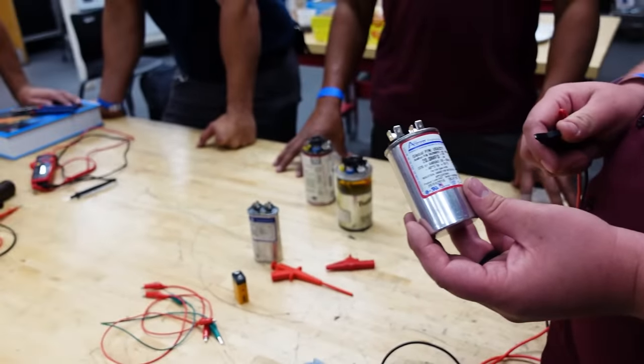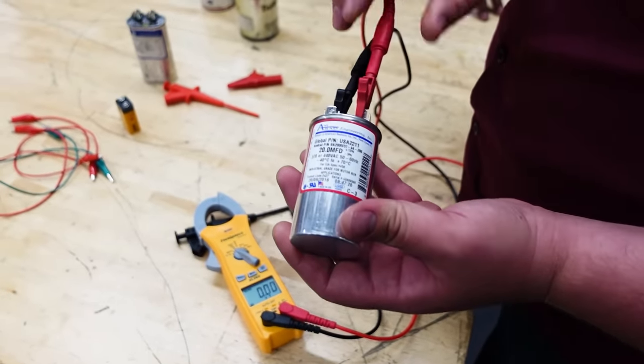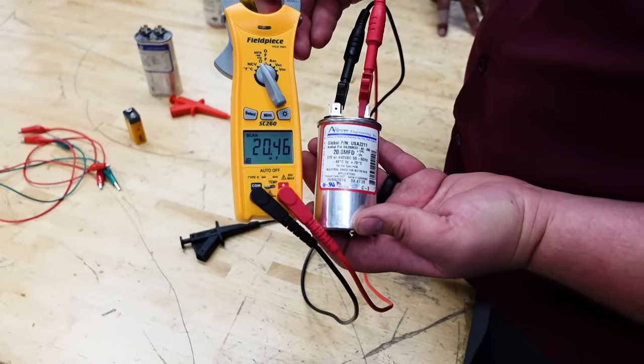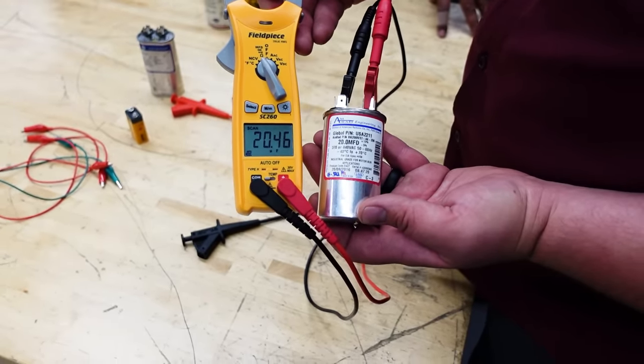So 20 microfarads is the rating, so go ahead and take the measurement. Use the alligator clips, which is nice for this purpose. If it was in a system, you'd make sure to discharge it first. But we are measuring 20.46, so it's well within its rated operation. Now you're gonna notice it's a little bit over.